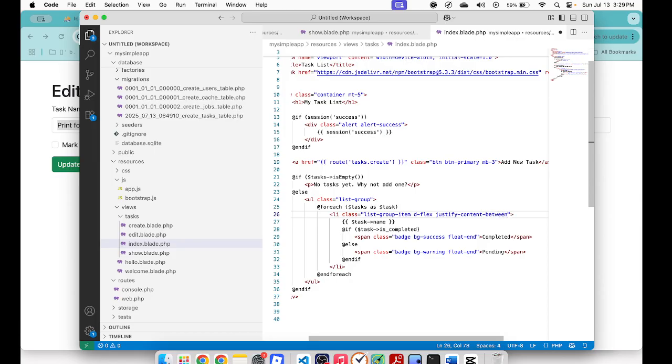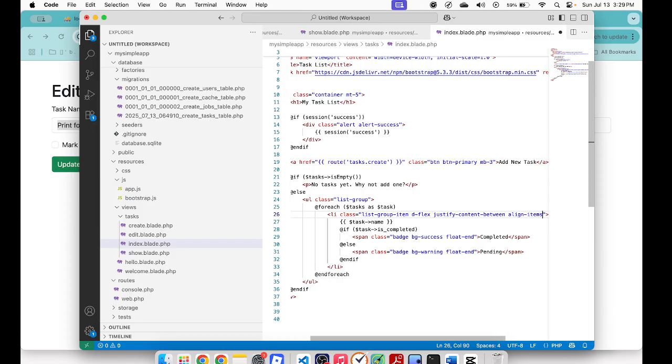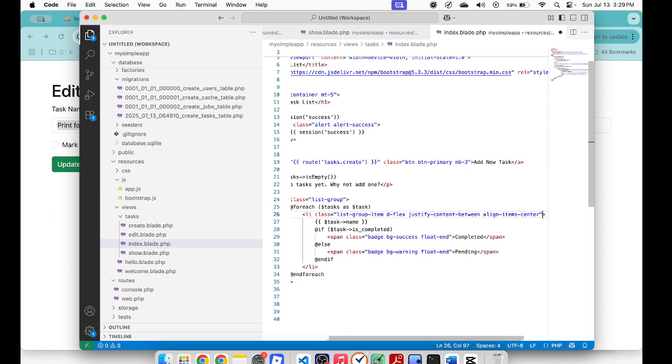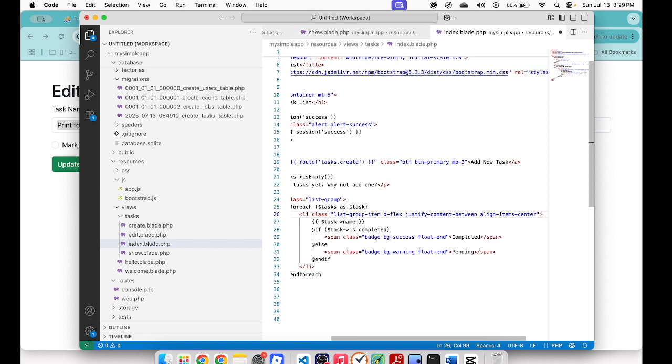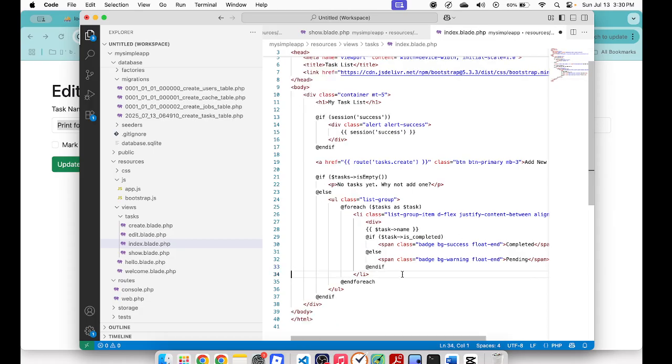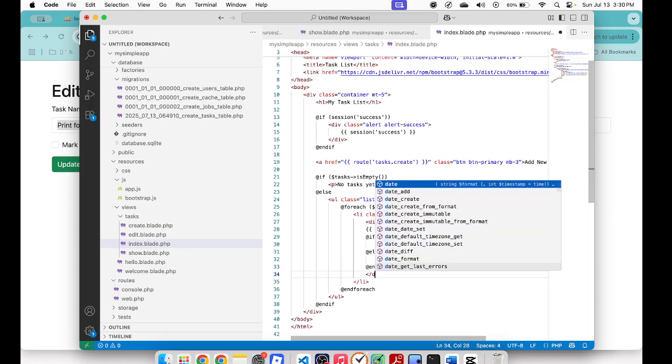So this is just for formatting using Bootstrap. Align items center. And then let's add a div so we can group the task, right? And then the task name, if task is completed, we add the completed and the pending. Then we end it with a div.